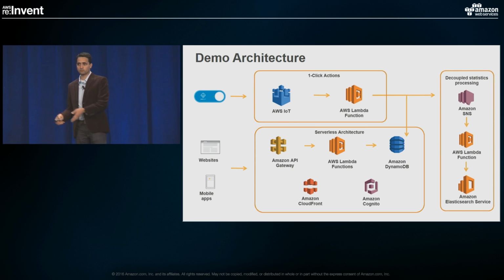Decoupled from that main flow, we also send an entry of every record to SNS, and through another Lambda function. Again, Lambda functions can have multiple triggers from different AWS events. So when you write to SNS, you can also hook that event up to another Lambda function, which then writes that to Elasticsearch, and lets you analyze that and get intelligence out of it.